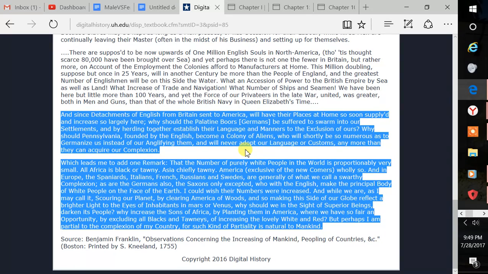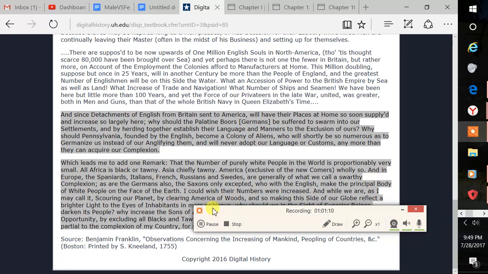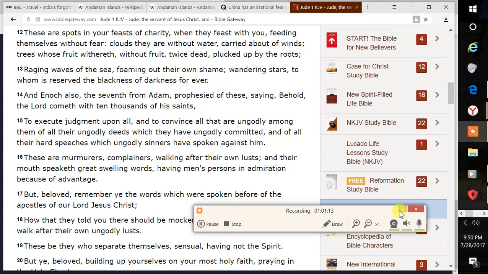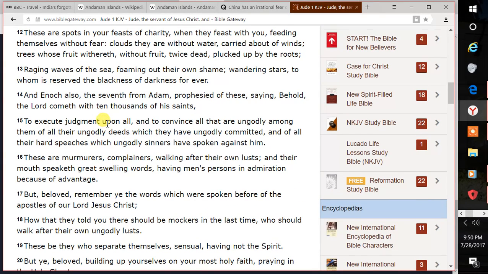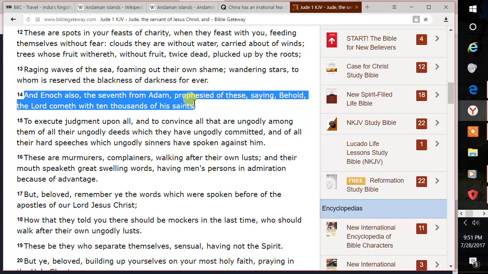The Bible actually refers to the Book of Enoch, and I'm going to show you that in a second. So let me just show you that before I go on and take you to the book, all right? So I am actually in the King James Bible. I'm reading from Jude, and Jude has just one chapter, but I'm reading from verse 14. So you can understand that when I'm talking about the book of Enoch, I'm just not talking something abstract.